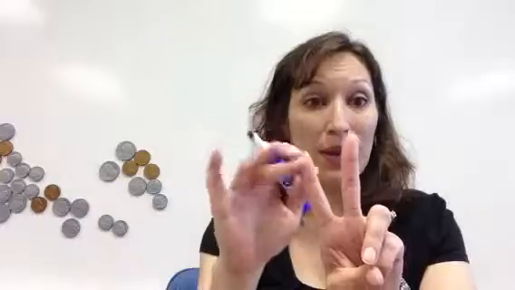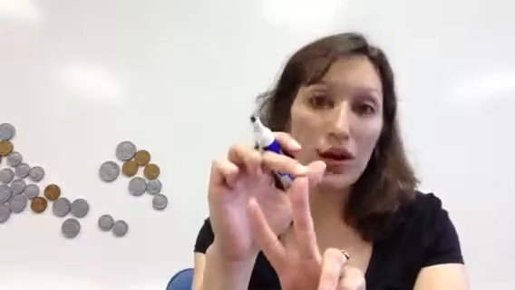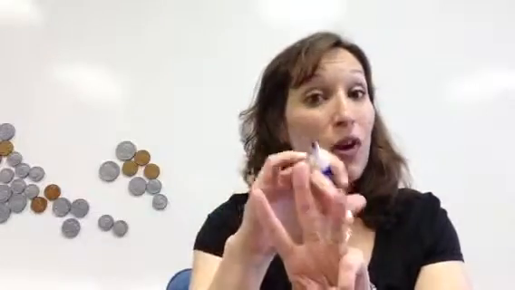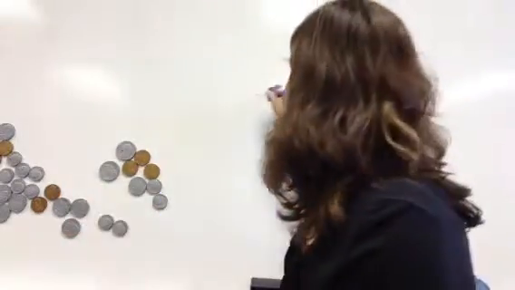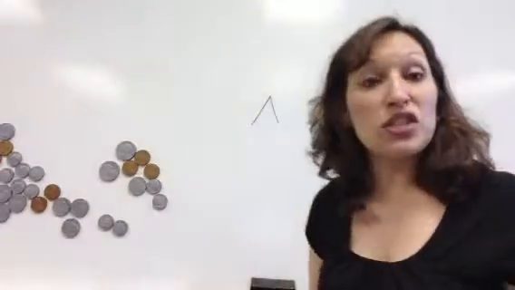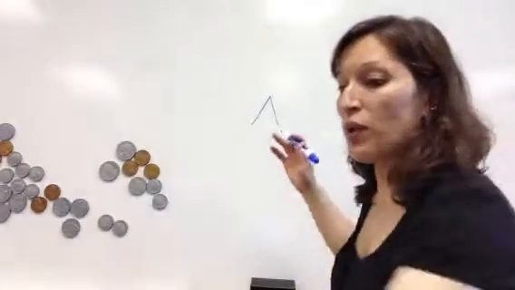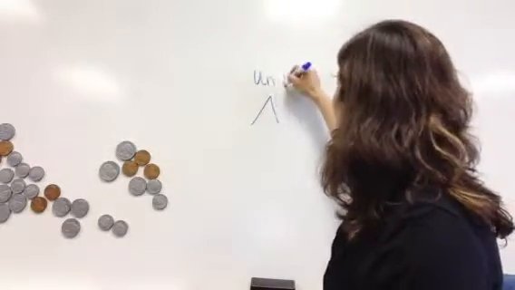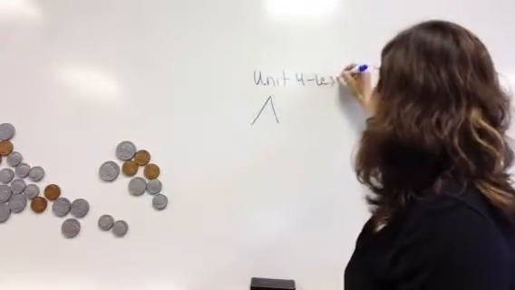In these problems, we're missing a part. So we have the big guy total, and we have one of the parts, we're missing the other part. So we have to do math to figure out what that part is, okay? Take a look at this math mountain. Okay, I'm just going to stick it on here, and I'm also going to write real quick which lesson we're on. Unit 4, Lesson 16.